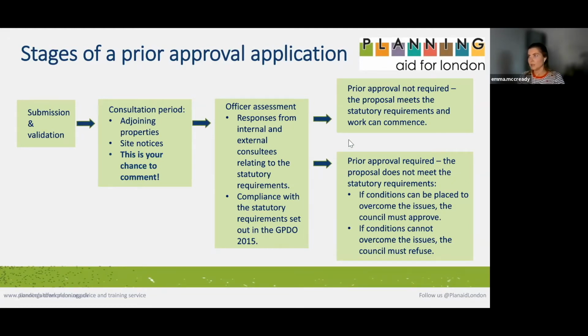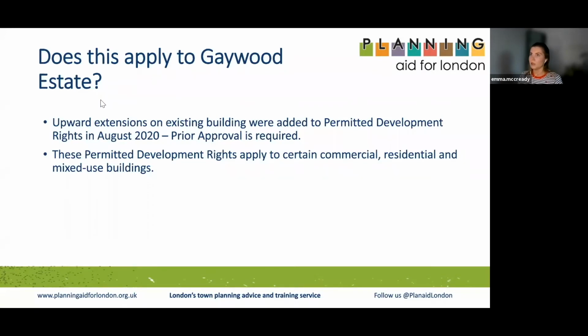And if it is, prior approval is given. And if it's not acceptable, but a condition can overcome why it's unacceptable, prior approval still has to be given. Whereas if a condition cannot overcome why it's not acceptable, that's when it's then refused. But I'll go into that later.